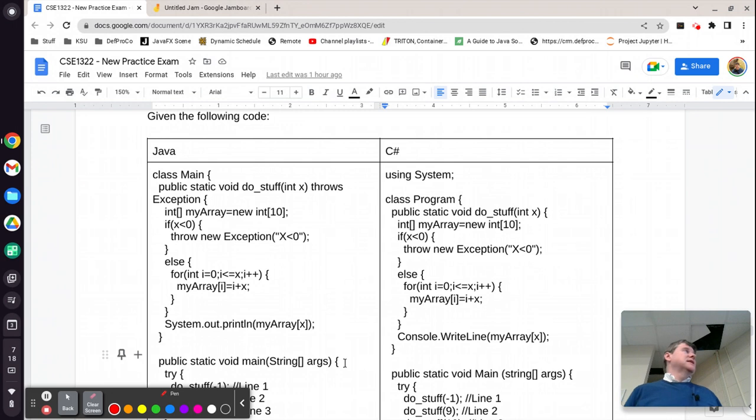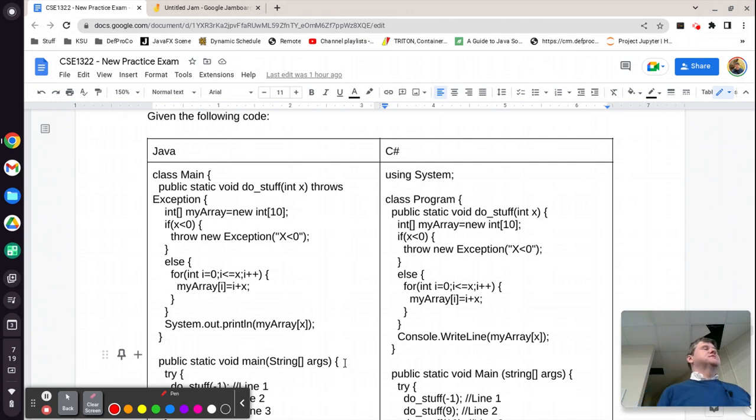It checks, is 9 less than 0, which it's not, so we're not going to throw that exception. And similarly, we have a for loop, i equals 0, i less than or equal to 9, i++, and it does some work with the array. Let's look at the size of the array. It's size 10. That does mean we have cells 0 through 9, so 9 looks like it's going to be valid here.